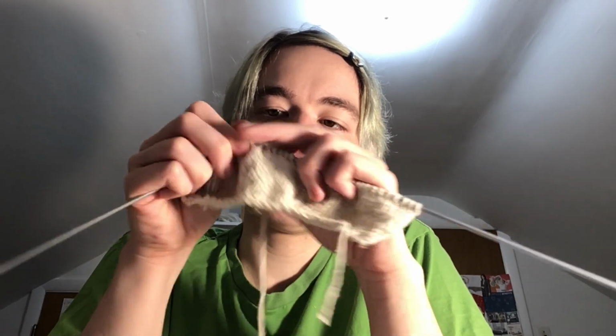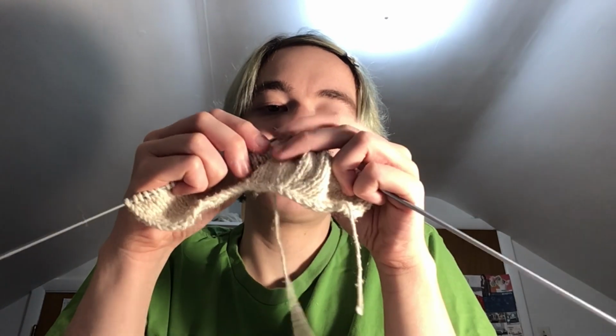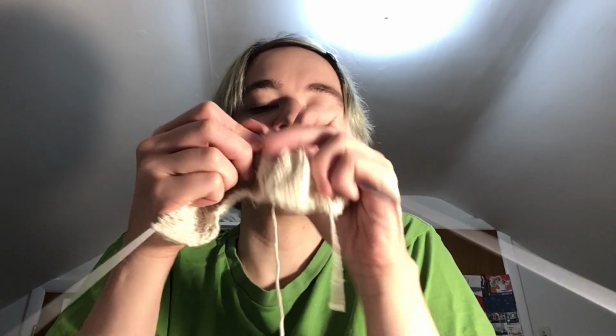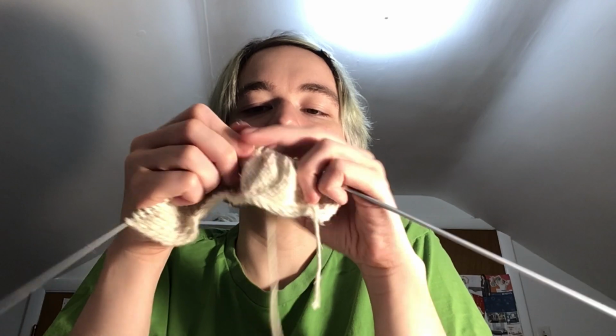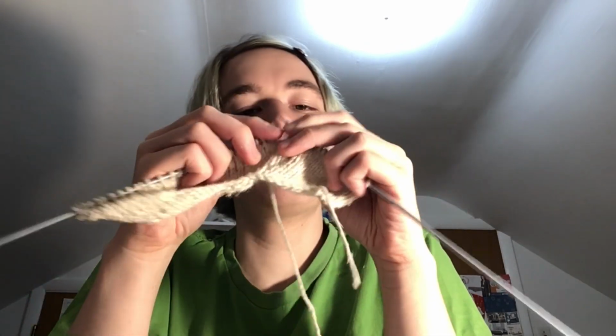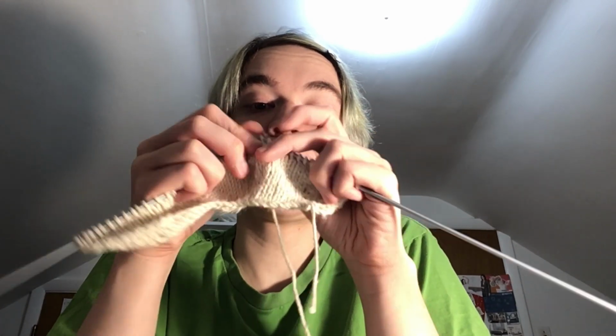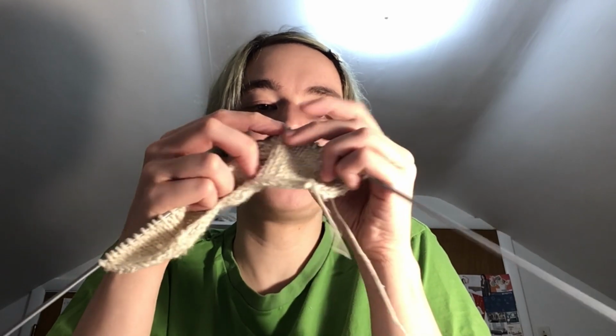There you go. Let's not forget to stretch that out. Sometimes when you knit really fast and you forget to stretch out, the hand prevents the yarn from going further down the needle, so it all just gathers up in your hand. We gotta spread it out. We can't just have all the stitches here, because the more stitches you have towards the points, the more likely they are to fall off. And when you put that much effort into something, you don't want it to fall off.